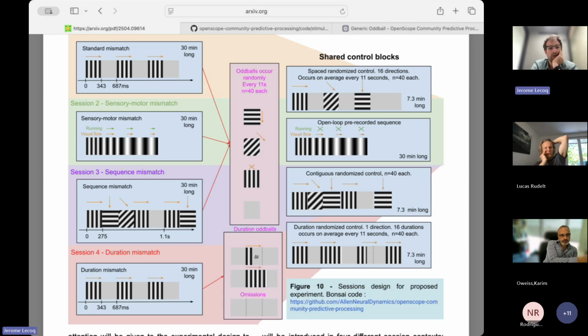I think that makes sense to me. So spontaneous activity while the mouse is walking. Exactly. We just need to figure out how much time we need to allocate to that. If anything was learned from the standard mismatch experiment, maybe we should be guided by that. But I think it could be fairly intuitive to the mouse because it's just going to be like walking through a path where there is grating sometimes and no grating sometimes.